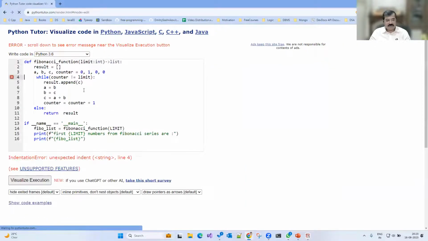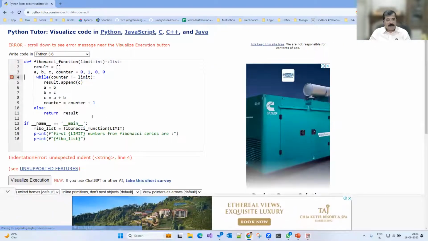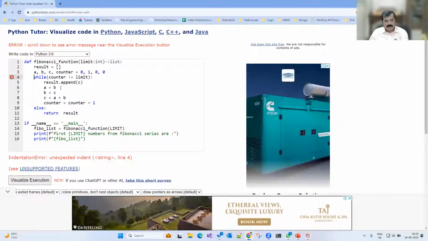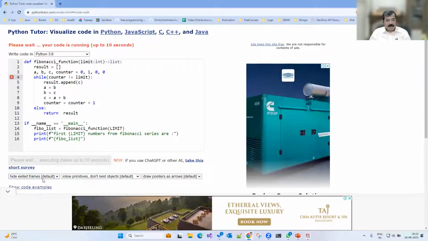I say visualize, so the entire code is visible now. Indentation not proper. Again, I visualize.